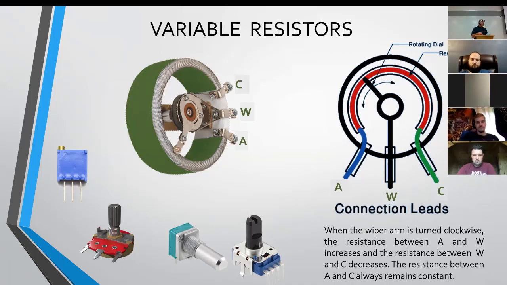And the way that it works, if you take a look there, you've got the terminals on it, A, W, and C. A and C are the ends of that piece of material, that resistive element they call it. And whatever resistance it is from A to C is based again on its size and what it's made out of. But W, this wiper, can slide across that and tap at any point in that travel, just like we did with the slide one up here. So it's the same thing in a rotational setup instead of linear. Any questions? Okay.